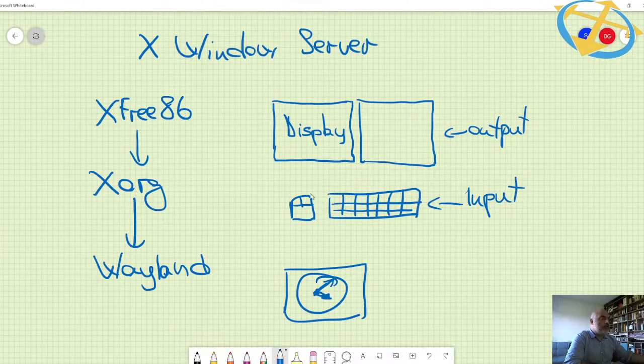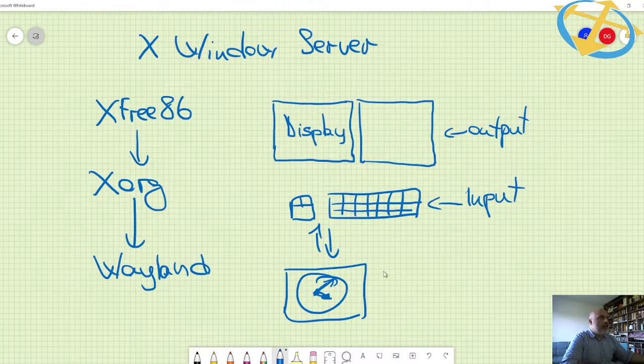And also the server, if the application is accepting commands from the user, from the keyboard or from mouse, the X server will send those to the application. So there is a bidirectional communication between the application and the X Windows server.